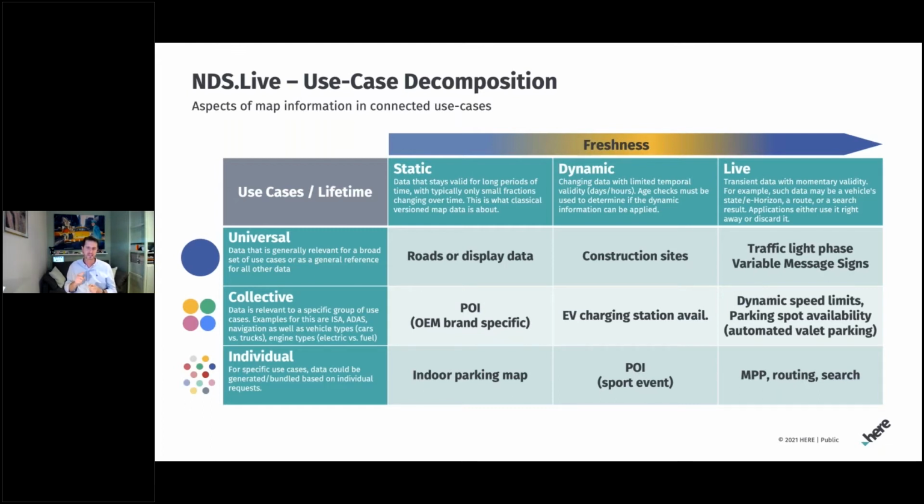And there is data that has a very different shelf life. Some of that data doesn't need to be updated often. Map display data like car features or 3D landmarks or digital terrain models are examples here. But then there's data that changes more often and needs frequent updates. And there's data that you need near real time and the system uses only once. So pooling all that into one database and then bringing that one database into a car is just very inefficient.